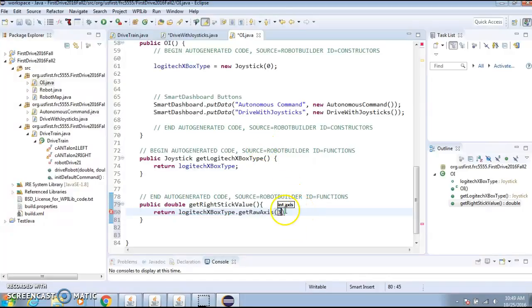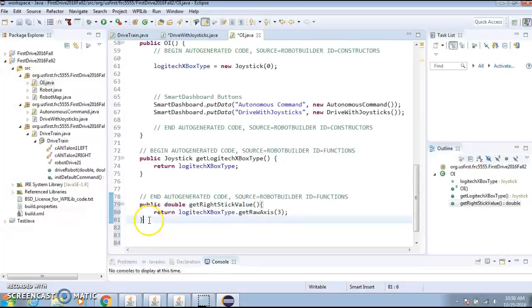And I happen to know number 3, I think, is the right axis. So if I say double here, I have to return something. These two have to work together. This will get me the value of the raw axis number 3 on the Logitech joystick, and it'll pass it back.